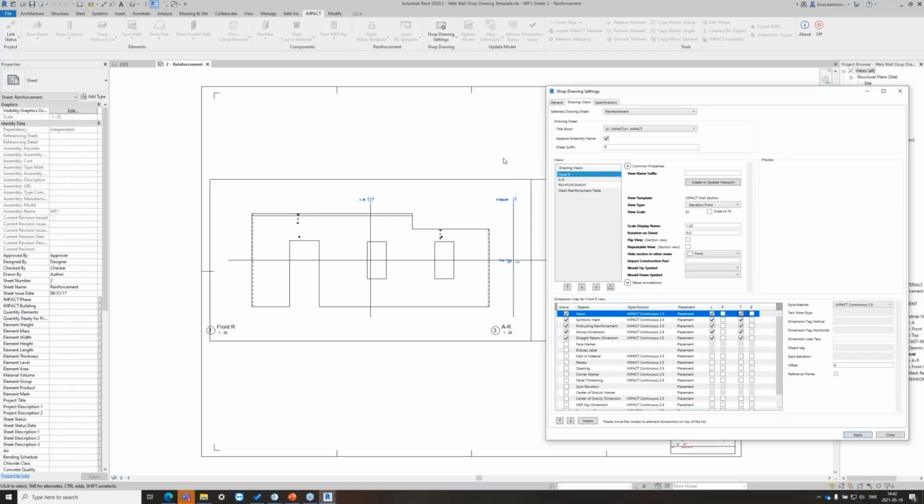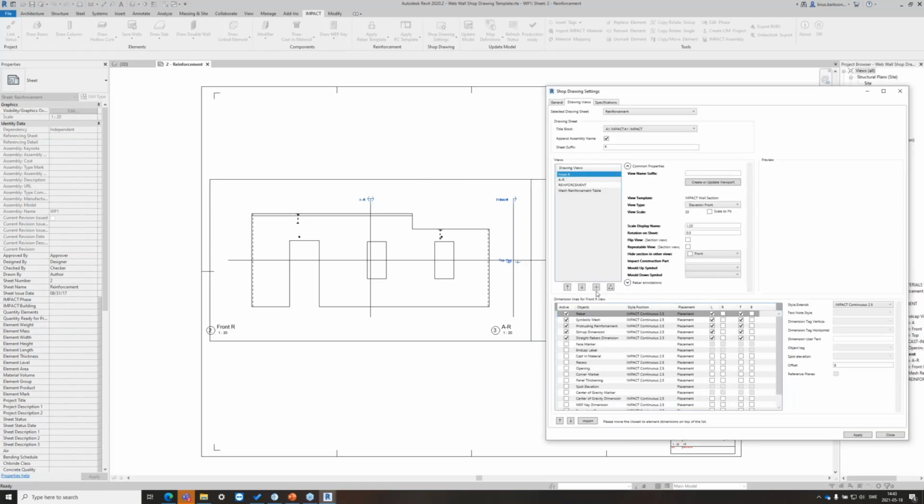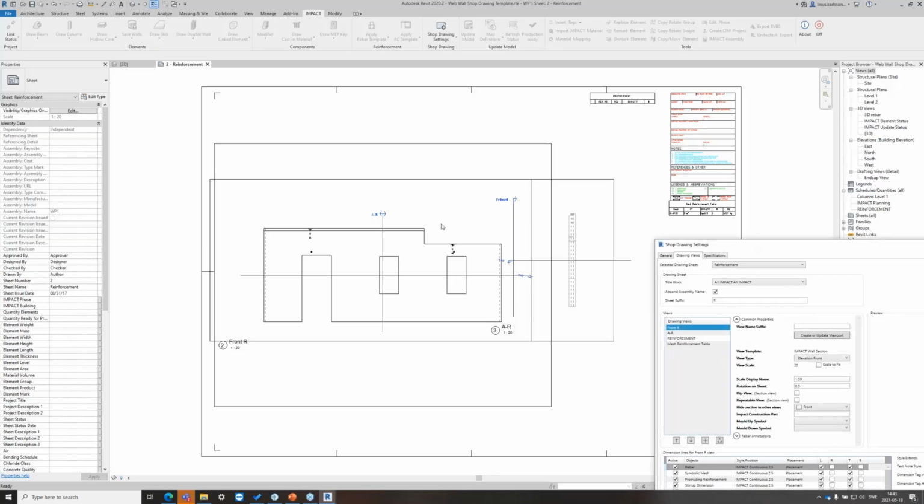So here I could also think that I want to use more space since I just have one view here now. So I can just go to my front R here, create or update view. And I will say that I will go from here to maybe here instead. So I will get a new drawing here, or a new view, which is going to be used later on.